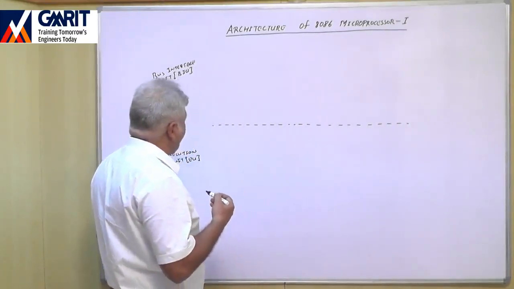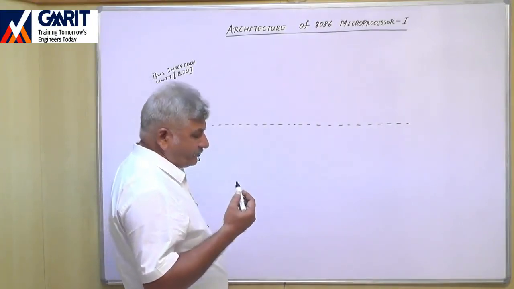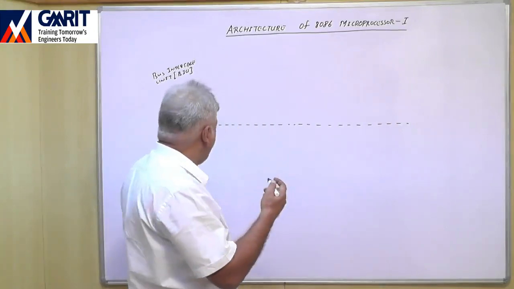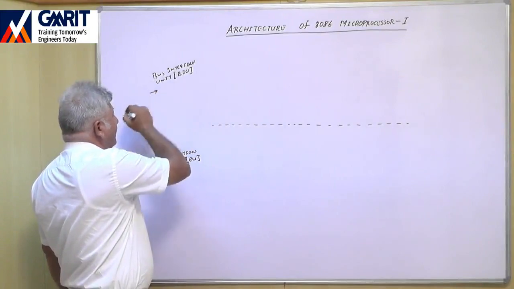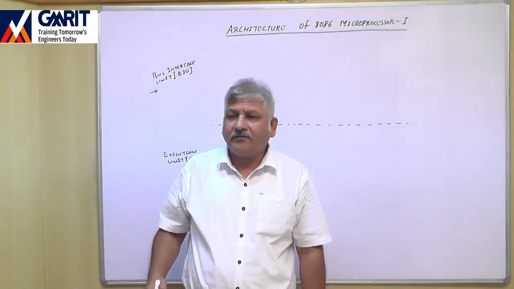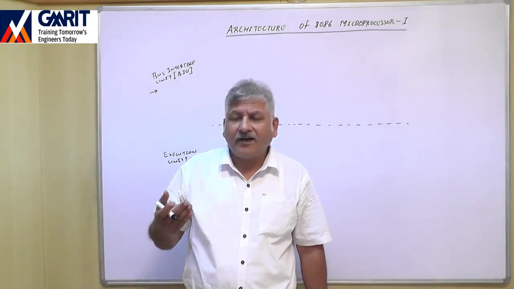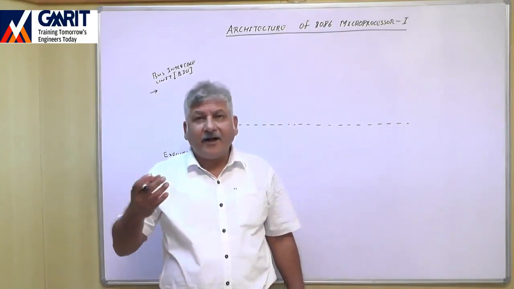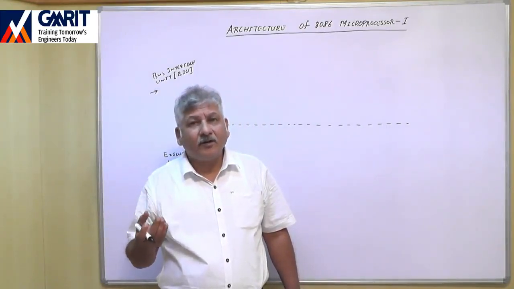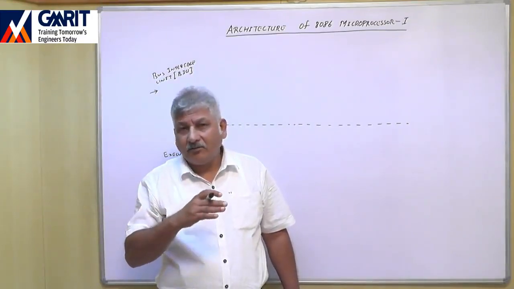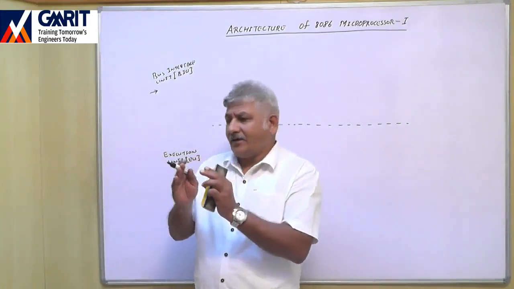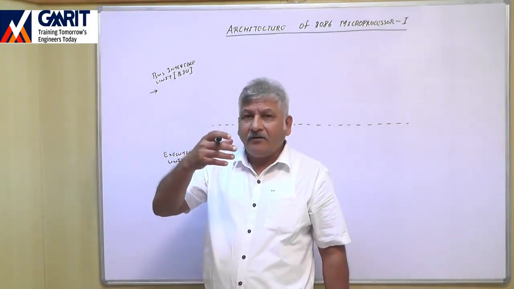Now basically, first we will see what is the main purpose of the bus interface unit. The main purpose of this bus interface unit is to interact with the outside world. Outside world here means some data we have stored in external memory, so to generate the address for that particular memory location, then to take that data from that memory location, or to read the data from an input device, to send data to an output device, to send the addresses of input and output devices. So in this way the microprocessor interacts with the outside world through the bus interface unit.